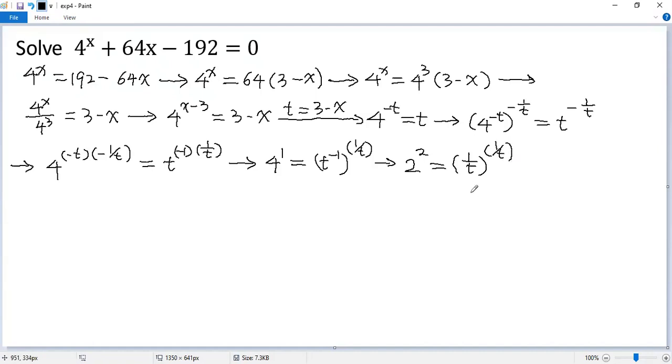It is nice because we can use the following fact. The function y equals x to the power of x, when x greater than 1, is an increasing function. That means a unique y corresponding to a unique x. So if x to the power of x equals 2 to the power of 2, then x must be 2. Using this fact, we can solve the resulting equation.